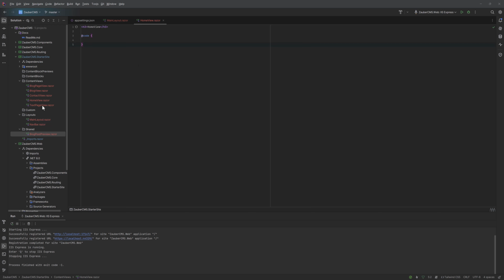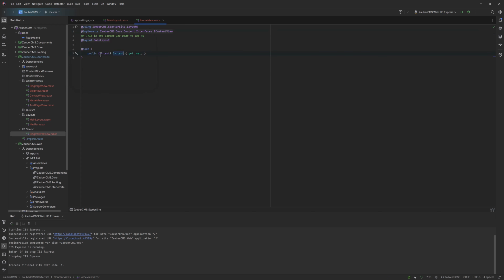Great. So as you can see now, I've just created the content views, which are based on the structure that we spoke about at the beginning. They're all the same at the moment, but to have a view be found, I'm going to paste in a couple of things. First things first, we want to use the main layout, which we made a minute ago, and then we want to make sure we implement IContentView. So let's just implement that.